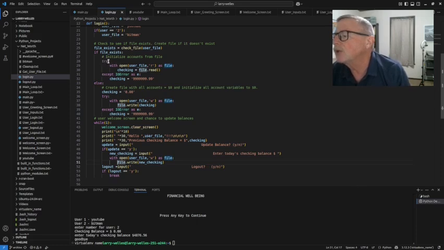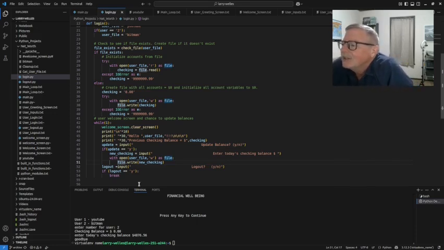Now I know what try is for. Try is try it, and if it doesn't work, then you take the except path, and that takes care of your error. And what I did with the error was I assigned this huge 99999 value to checking so that we can identify that it's an error. We're not going to do the error cases on this video. Then it goes down here and we break from the while loop.